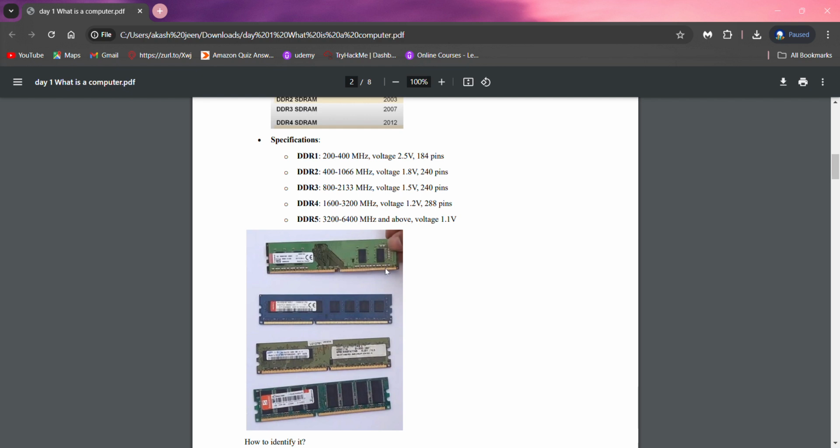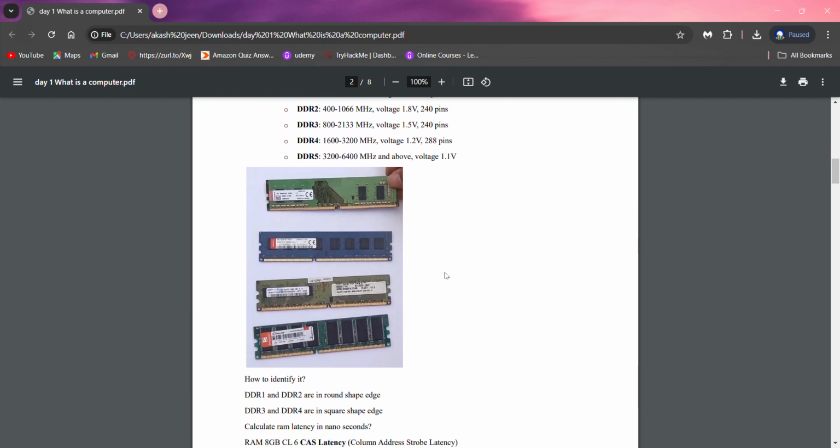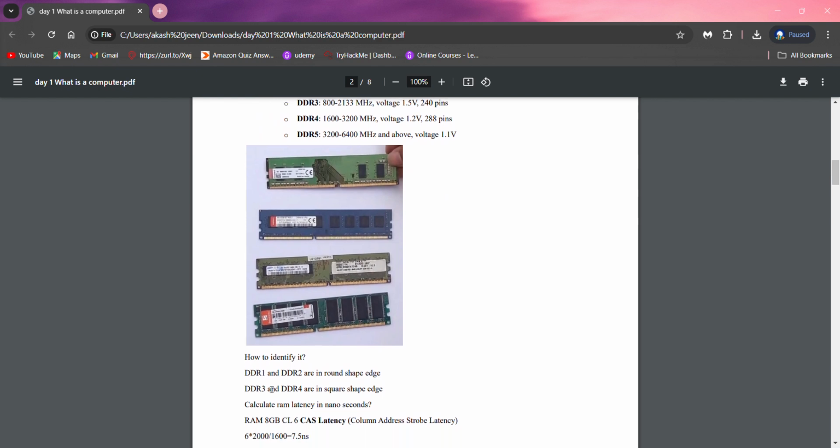You can have a question like how we can identify whether a RAM is DDR1, DDR2 or DDR3. Here I just asked how to identify it. DDR1 and DDR2 have a round shape edge. Here you can see the edge with the round shape. By using the round edge, you can tell it is DDR1 or 2.